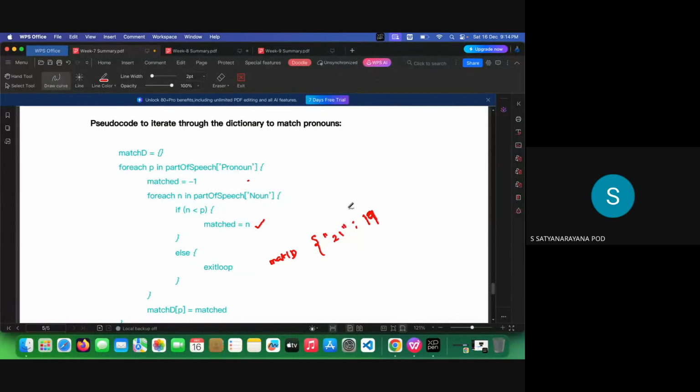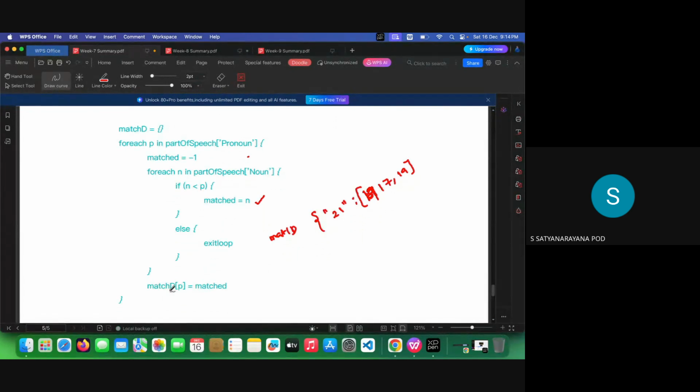A dictionary allows only one updated value, which is the most recent value. Instead, if you maintain another list where you keep 17 and 19 also, and do append, you can make it an appending job using plus plus. Whatever matched one you create, you append it to the matched dictionary with a list, something like that. A list inside a dictionary, then all sequence numbers you can maintain.